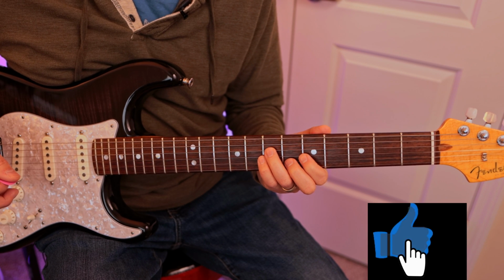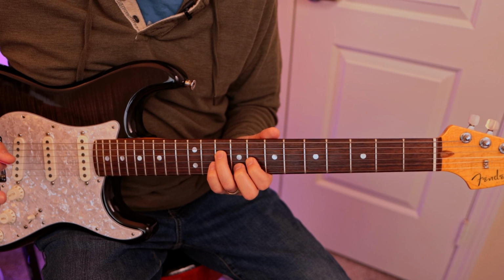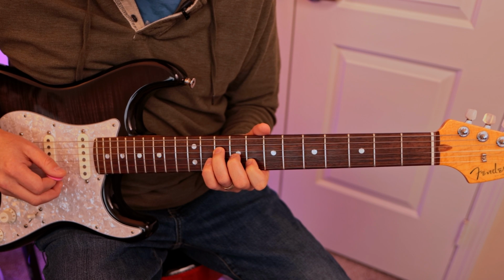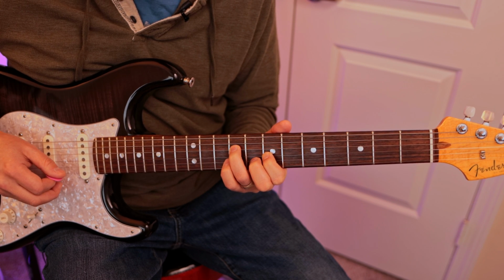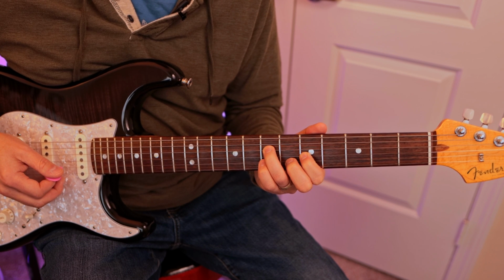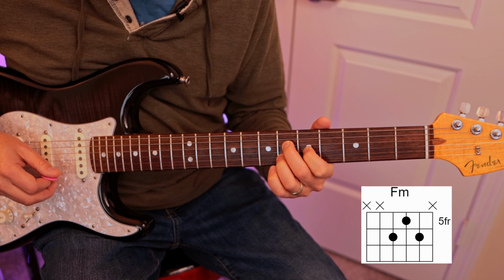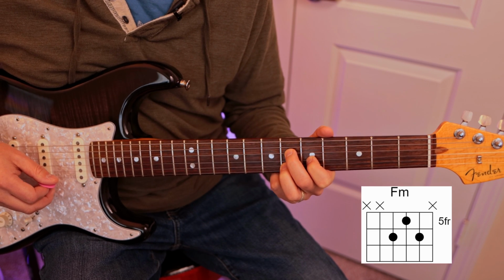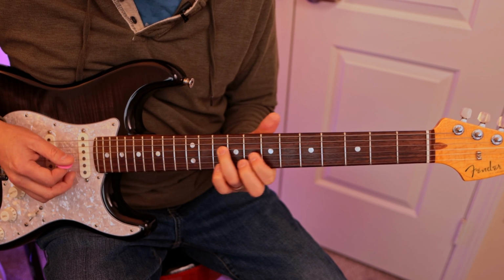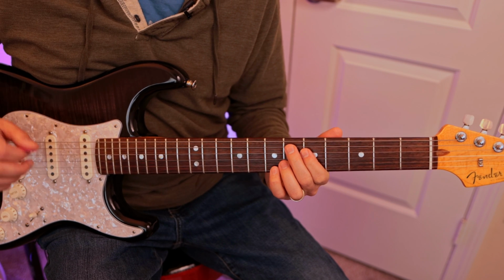So in this little progression that I created, what I'm doing is I'm playing these 2 passes, and then we really change it up and we add a minor chord. We go like this to the F, and then on the second pass through we switch to an F minor, and that's going to look like this. So this is another triad shape, just the 3 fingers. We only do that on one of the times.